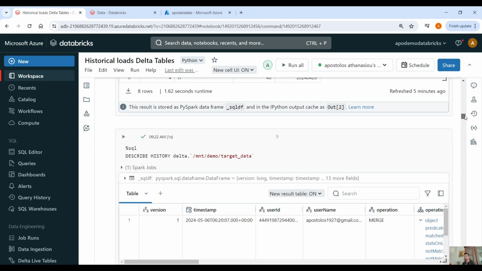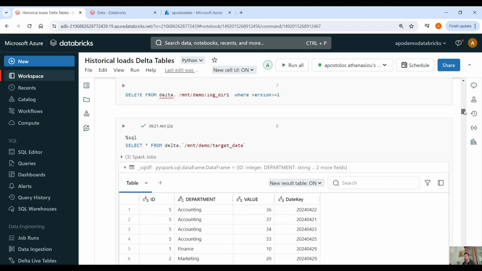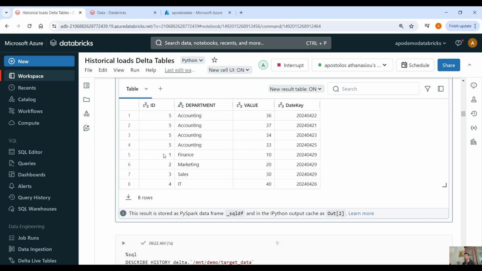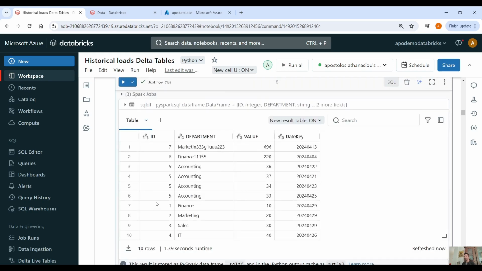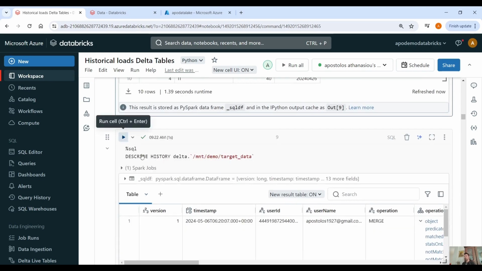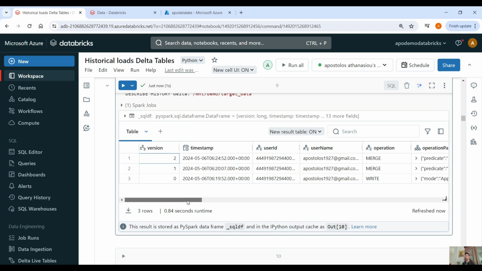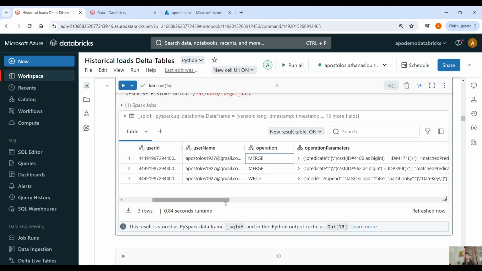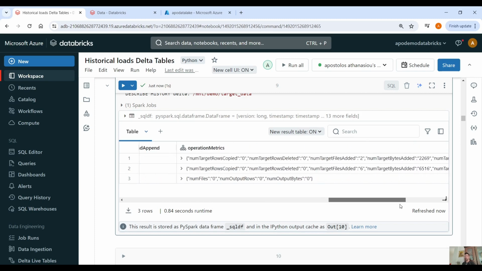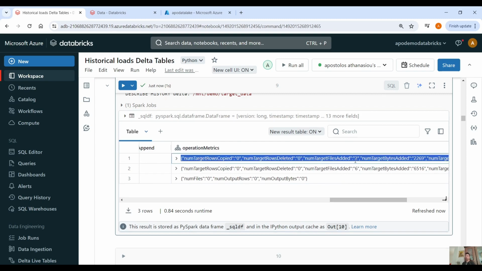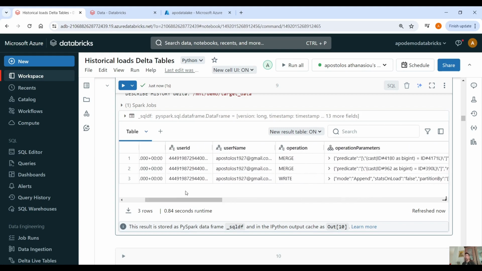So if you see now the target table, it should have 10 records. Yep, we have 10 records. If we describe the history of the target table, we have version 2 here, so 3 versions, and then the merge operation as well with the number of files that we have added, number 2, right?